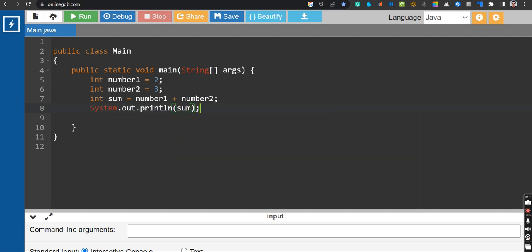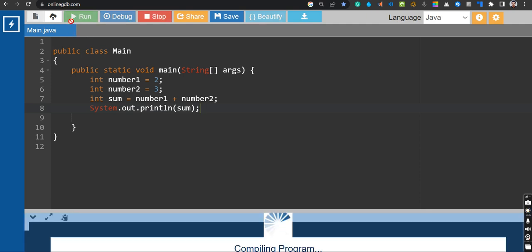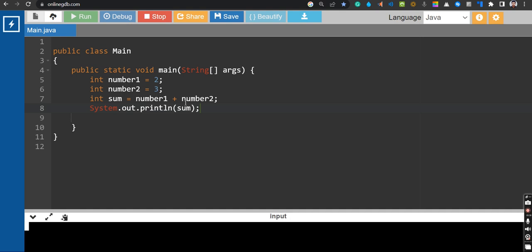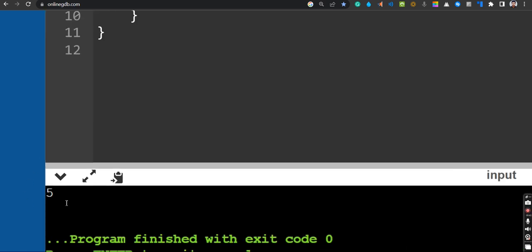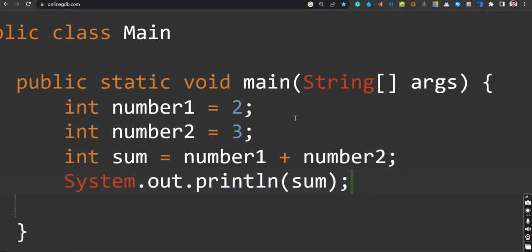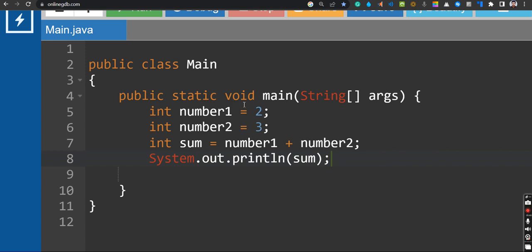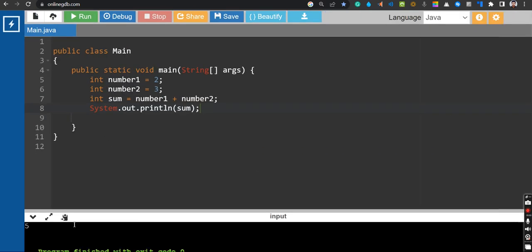Also we put the semicolon, and then if we hit the run button, we get our answer of the sum. So I'm running this program. Yes guys, you can see that 5 is coming here. This 5 means we are adding these two numbers, 2 and 3.